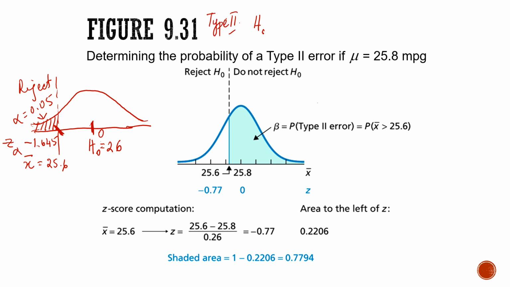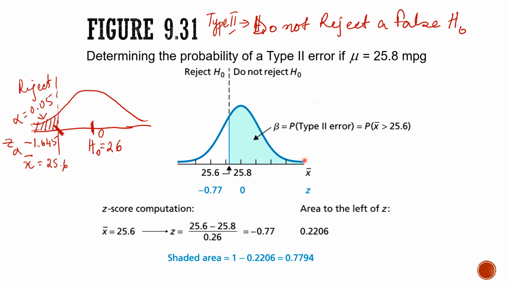Type 2 error says we do not reject a false null hypothesis. A false null hypothesis. So that means we are claiming that this 26 that the manufacturer claimed, 26 mpg, is not the correct mean, all right? It's a different value. So whenever somebody claims that the null hypothesis mean is false, then they better give us what then is the correct mean.